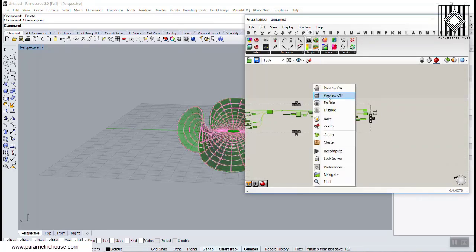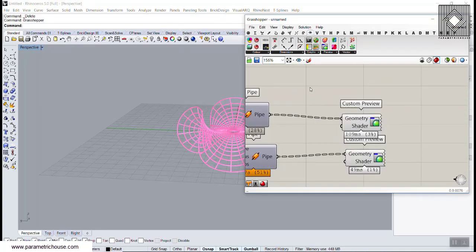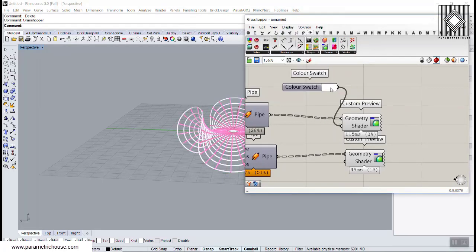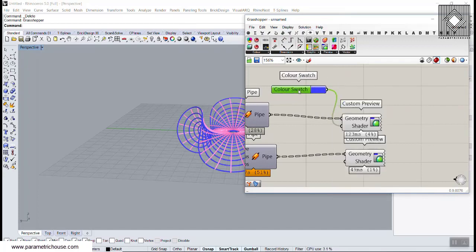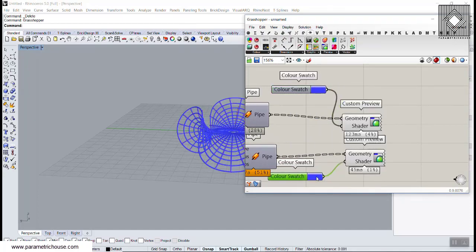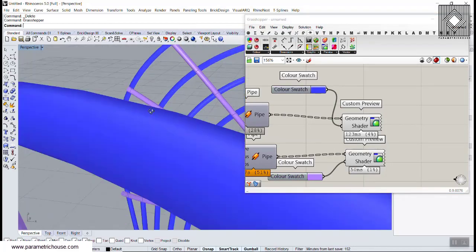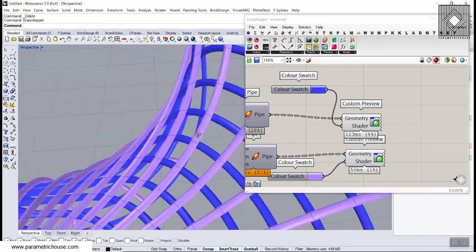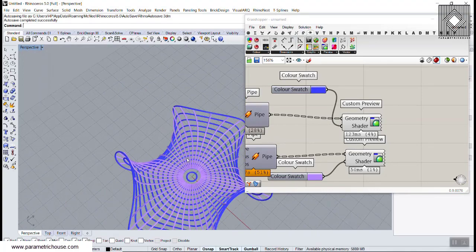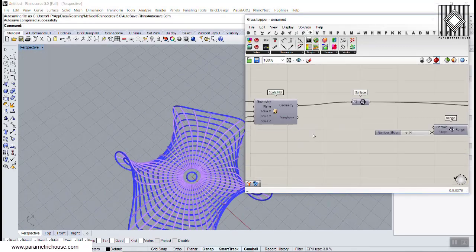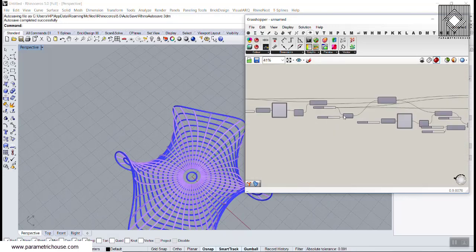turn everything off, and let's just give a swatch, because I just want to give this another color, maybe a blue, and a swatch for this, and maybe change that to another color. Okay, so you can understand the two different pipes here. And then we have the panels. This is just a little bit of a tip of using lunchbox. So what I'm going to do is to go to the offset.